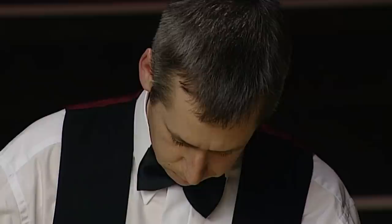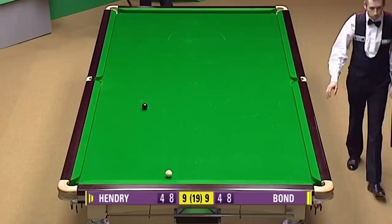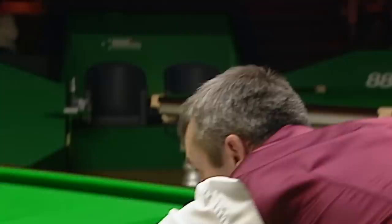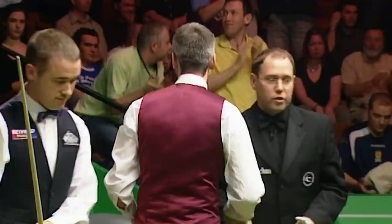Well, perhaps rightly so. He knows he's under it a bit. After that in off the black when he thought he'd won the frame and match. So that's better to wait for an easier chance. Maybe this. Hendry never dreamt he would leave that black short of the middle pocket. Black.